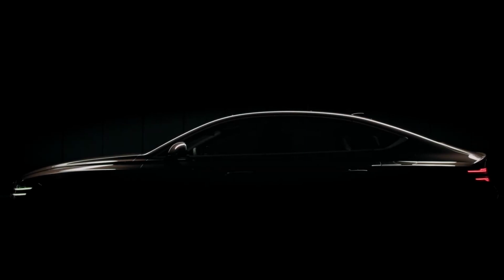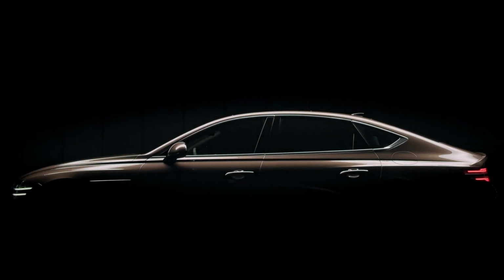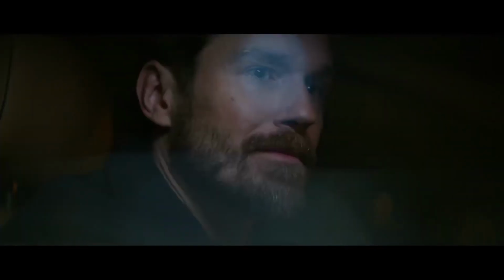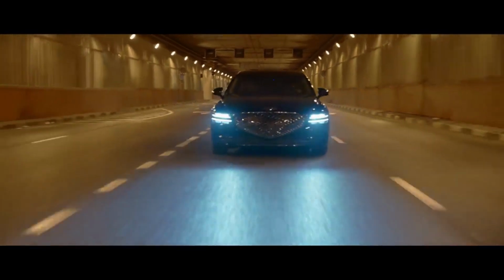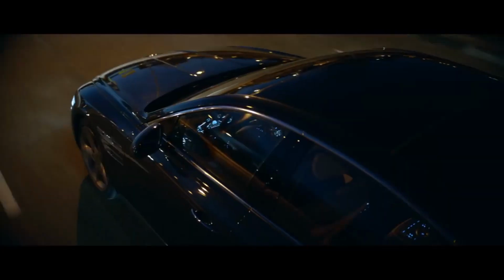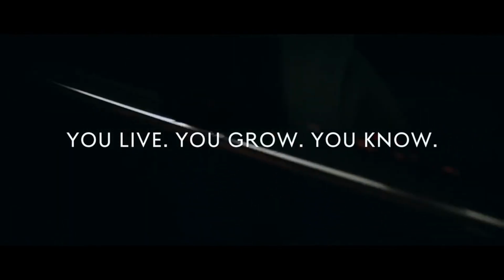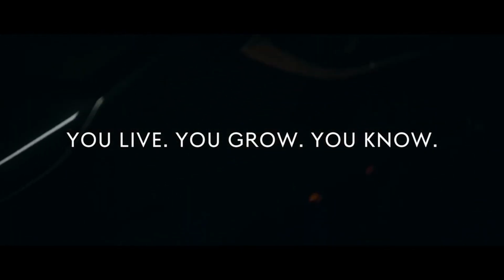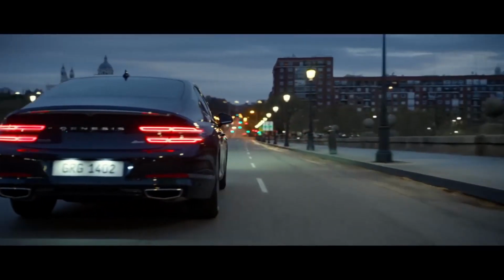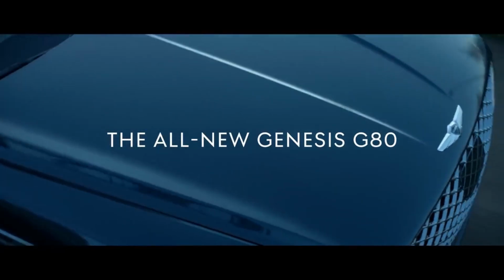If you're a German car fan, it would be a complete disservice to dismiss Genesis simply because it's a new, non-European brand. I truly believe that most people that are complaining about the price of the new G80 are existing Hyundai customers that love getting a luxurious Hyundai at a discount compared to its competitors. There's nothing wrong with that at all. However, Genesis has moved on, and it isn't targeting Hyundai Plus customers, but is aiming squarely at the Germans, Mercedes-Benz, BMW, and Audi. After all, what would be the point in Genesis separating from Hyundai if it was going to keep on making vehicles for Hyundai Plus customers?